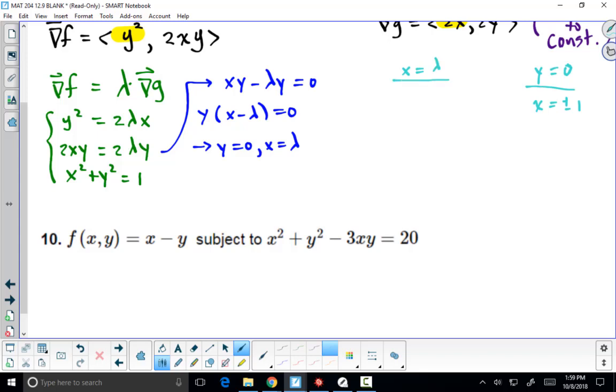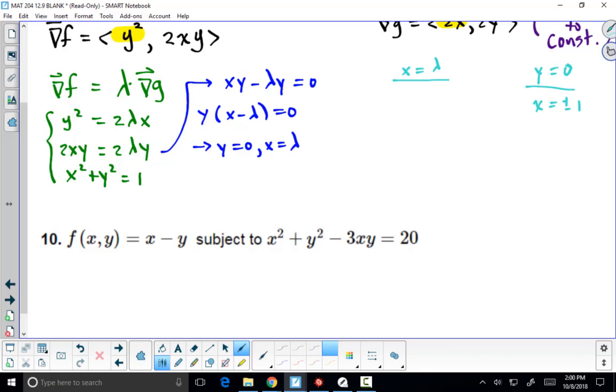So when x is lambda, we can figure out, maybe in this case it might be beneficial to solve for lambda. It doesn't always matter. But what we can do is look at the combination with the first equation. So we can replace that lambda with an x, because lambda is equal to x, and so then we're going to get an xy equation there, so we can get a relationship between x and y.